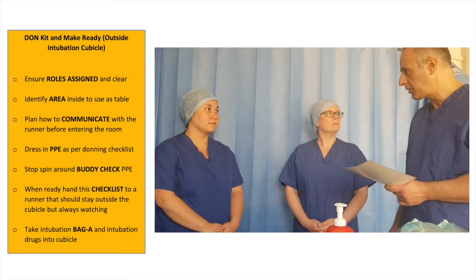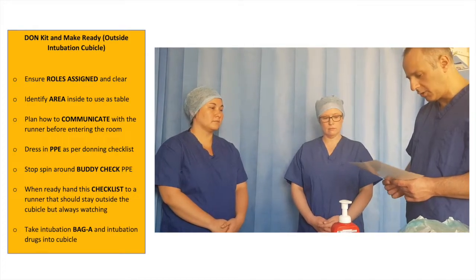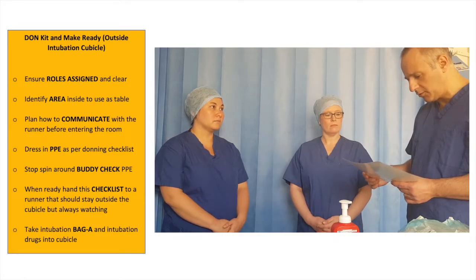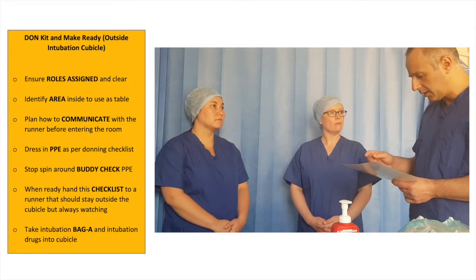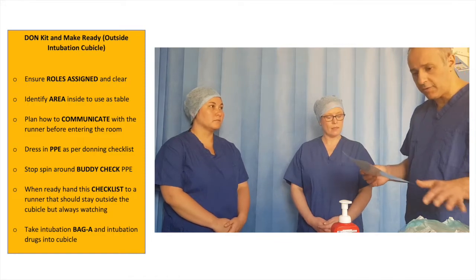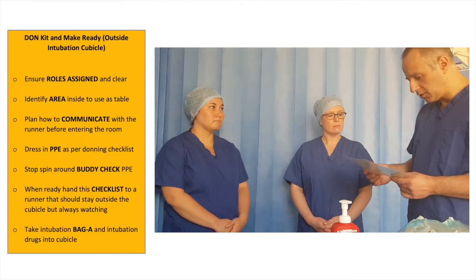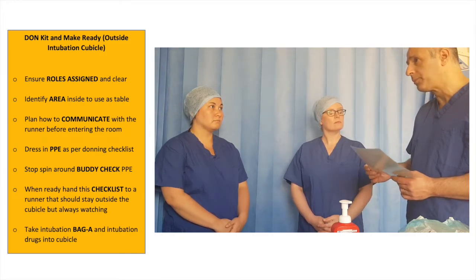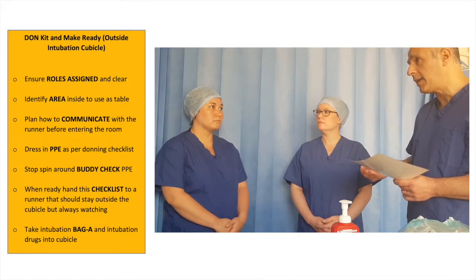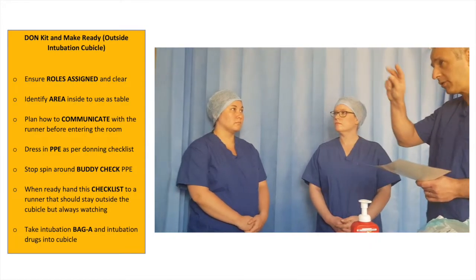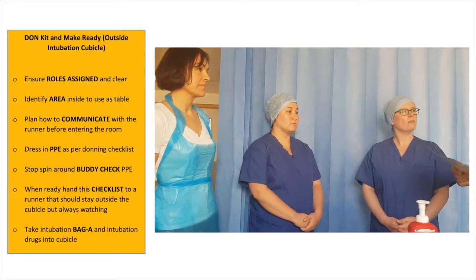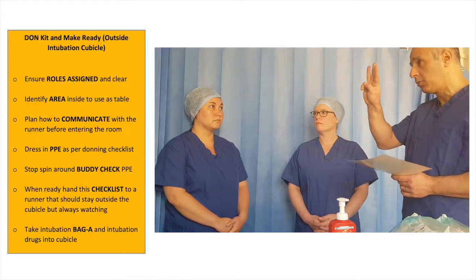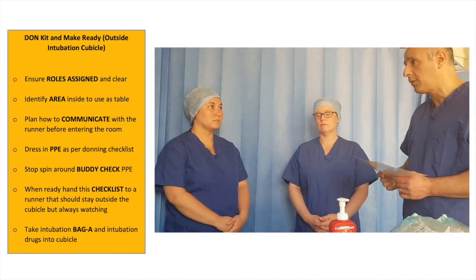Hi guys, so we're about ready to go and intubate this gentleman. So I just noticed there is a table inside, so we can use it to put our box 1 and drugs and everything. We need to put our PPE kit, so we have everything. We'll start kitting and we'll check each other before we go in. We'll take box 1 from inside, if we need any kit from box 2, I will point with number 2. When we have successful intubation and we're ready to move to the unit, we'll need box 3. So I'll give you number 3, you pass us the kit.